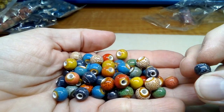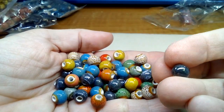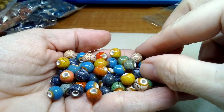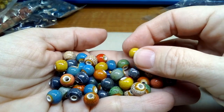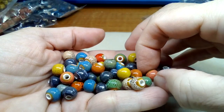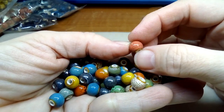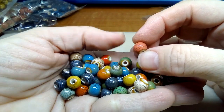Oh, this one's interesting because these dark ones, the glaze, it's almost like the glaze didn't do that little speckly thing, but it has a really interesting sheen on it. And there's the blue, yellow, kind of an orangey color. Oh, this one's amazing. Pink and brown. That's an interesting color combination. I think I've done some pink pearls with brown leather, and it looks amazing.